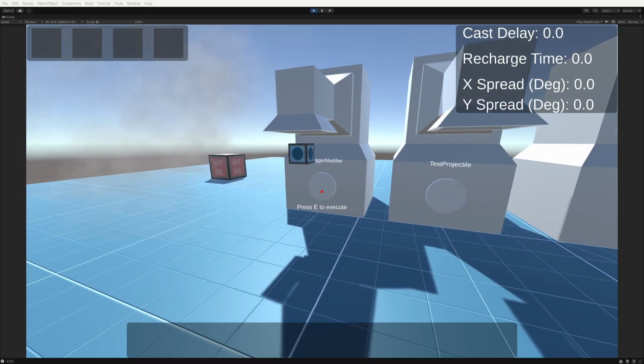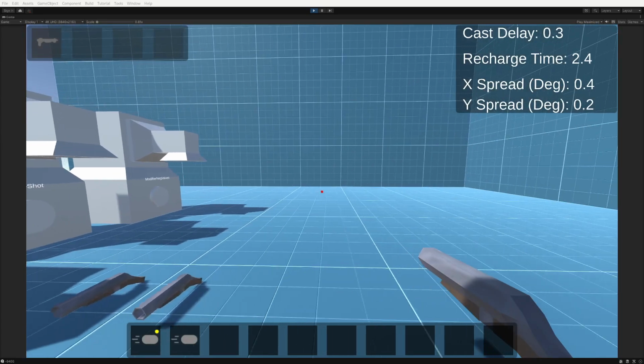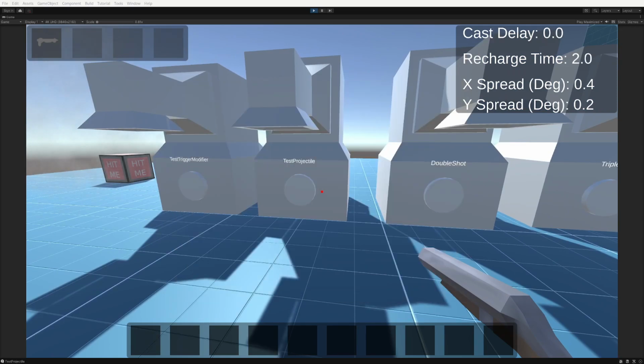The other modifier that I have is the projectile trigger modifier. And it's similar to the double shot modifier in that it will take whatever group is next in the modifier list, and it'll output that grouping once the projectile collides with something.